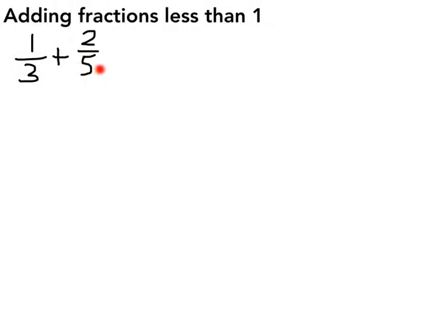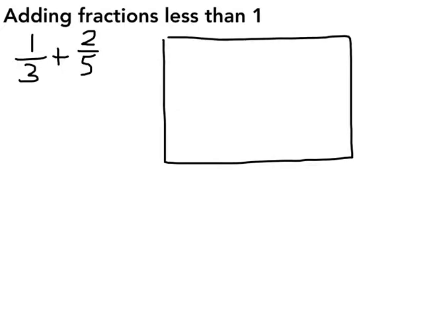When we did this traditional math method, we would find a common denominator, convert them into new equivalent fractions using that common denominator, add the numerators, and then simplify the fraction. I'm going to show you how to do that with a visual model. I'm going to start by drawing a grid that will allow me to model both of these.